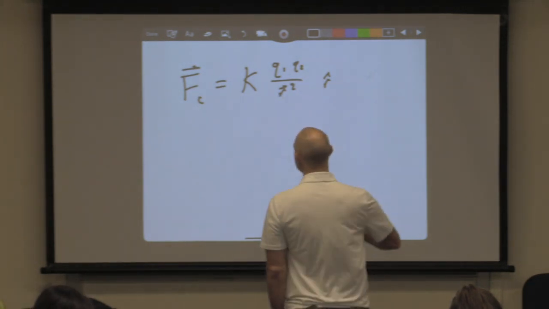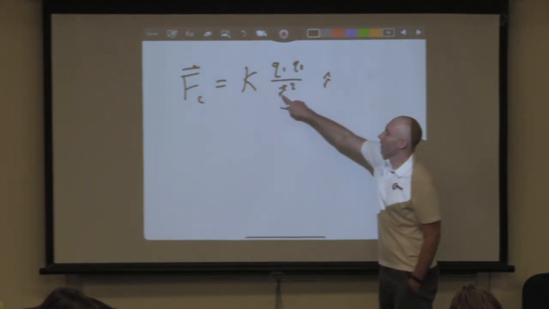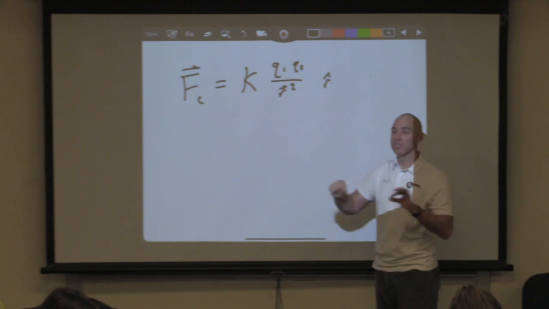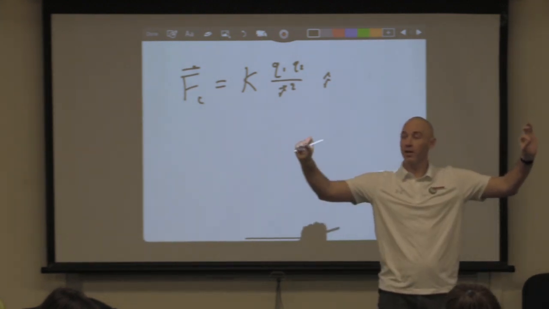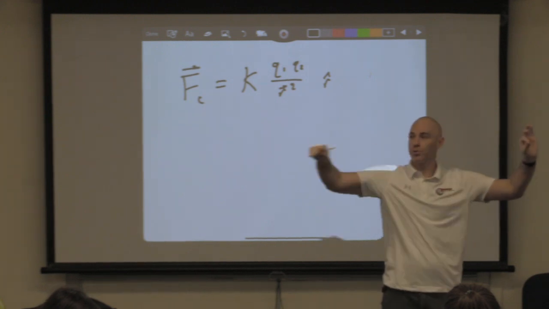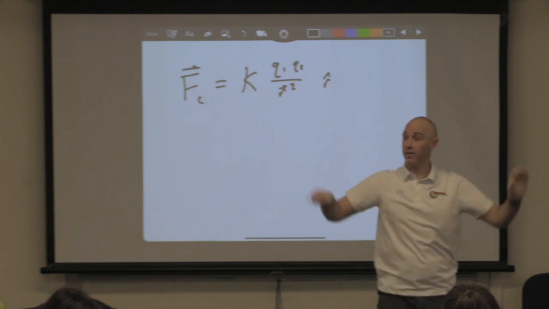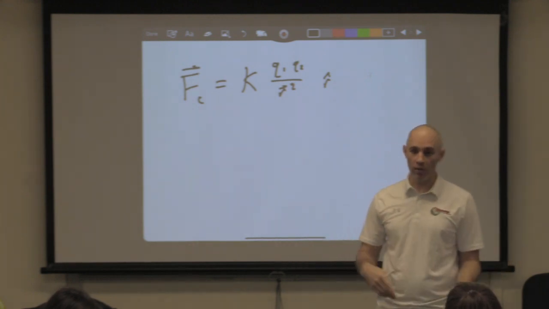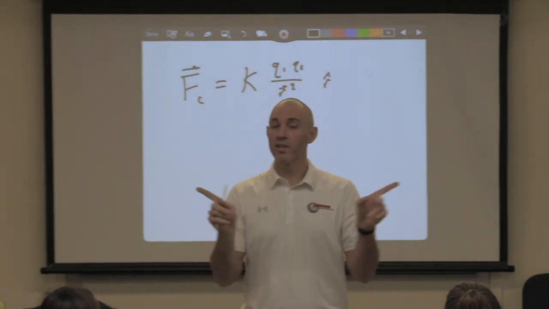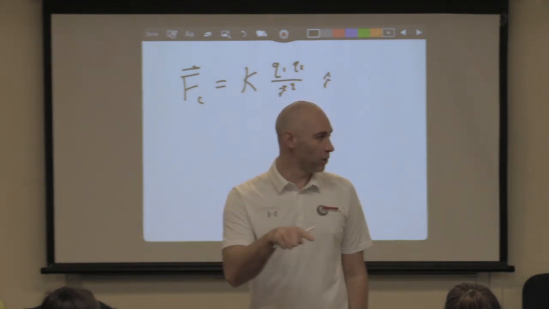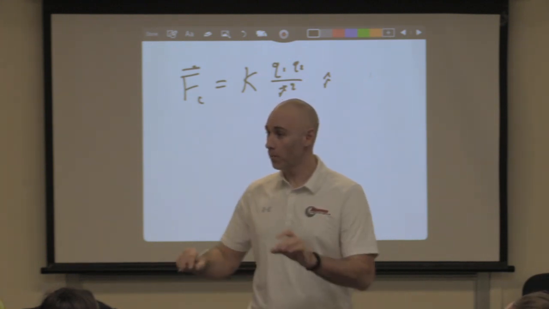It means that the force you're finding, the force vector, will be in the direction of that line between them, the distance between them. So I have a charged particle here, a charged particle there. If I drew a straight line between them, the force is going to be on that line, either towards or away, depending on whether they're both positive, both negative, or one's positive and one's negative. They're either directly towards each other or directly away from each other along the radial line between them. I said a lot of words. Do all those words make sense in the order I put them in?